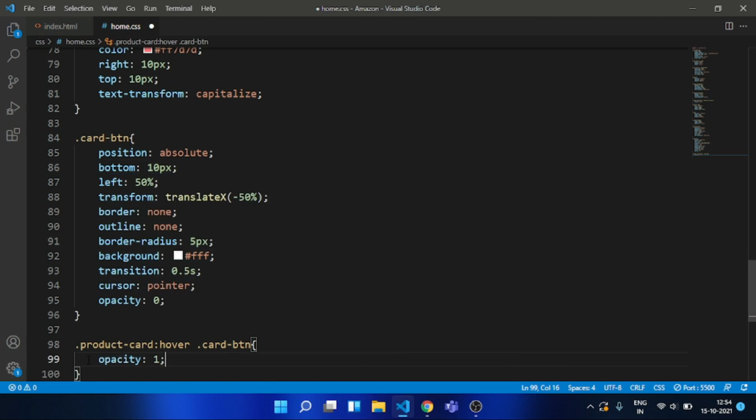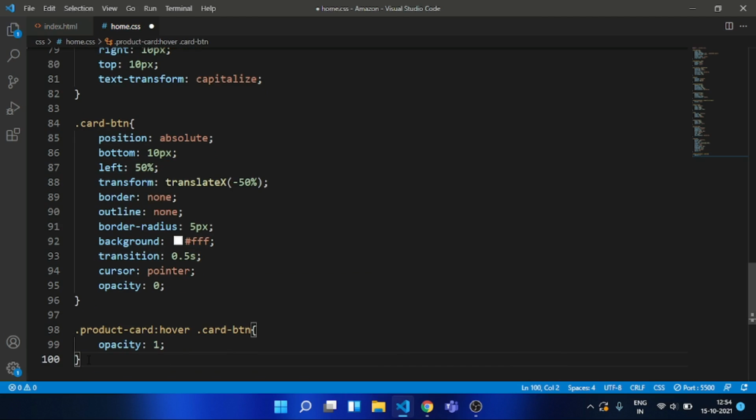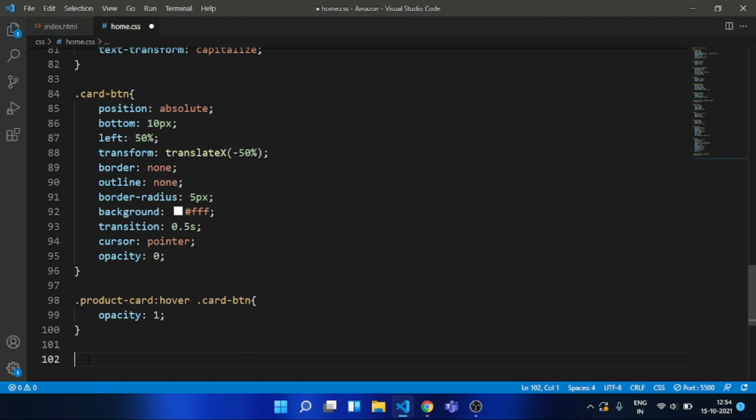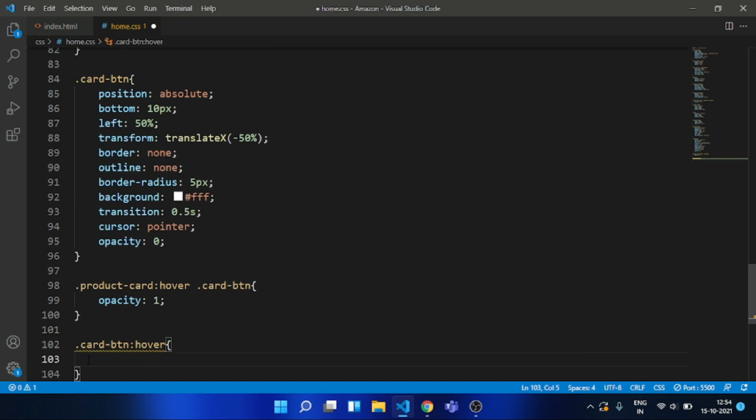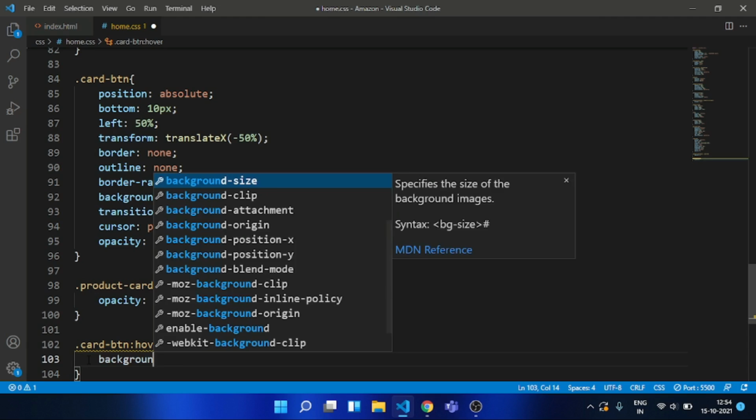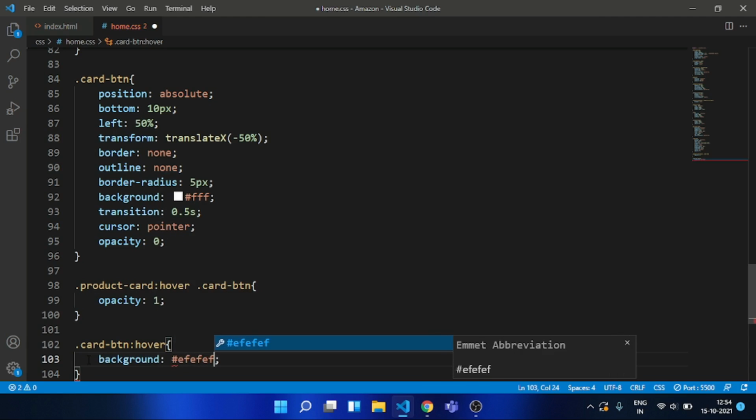After doing this, I write card btn hover. Whenever I hover over the card btn button, its background should change to a darker shade of white. So dot card btn hover background. So I'll save it and I'll show you.